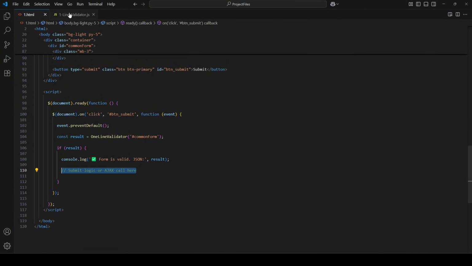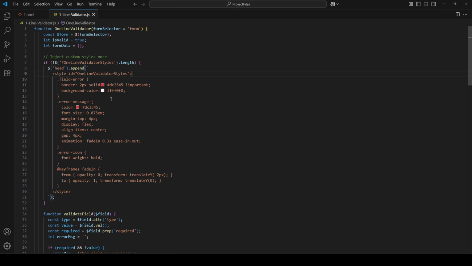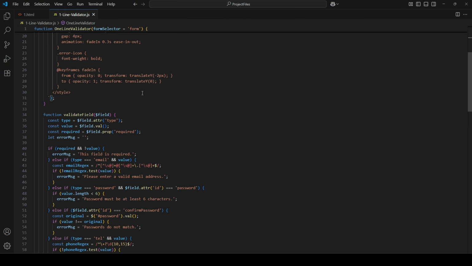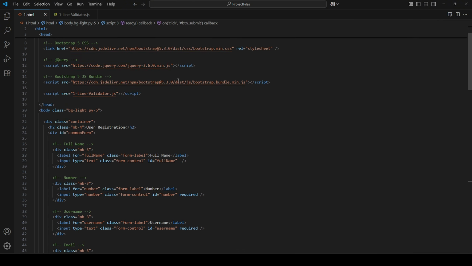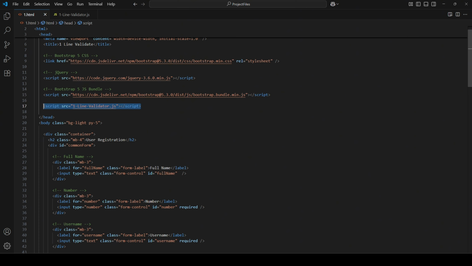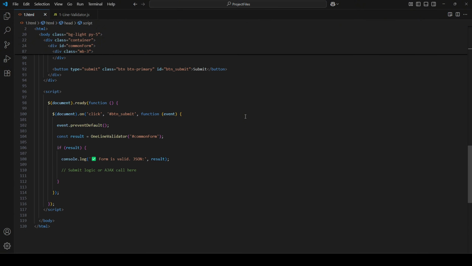So this is the one line validator code that you can just download from the link below. I'm not going to go into it. It's pretty self-explanatory. If you don't care to know it, you just want to make sure it works, then all you got to do is include this library like I did here. So what I did was I included it as an external library right here, and then come down. There's one line of code. That's all it's going to take, and you're done.